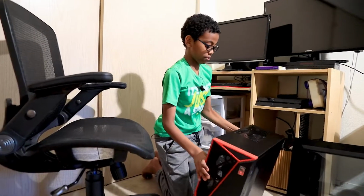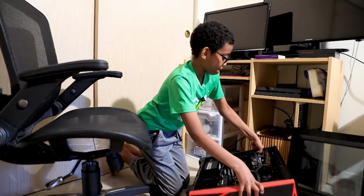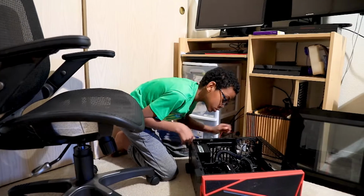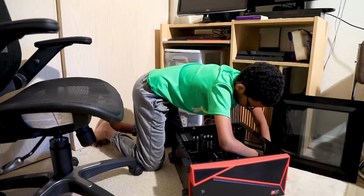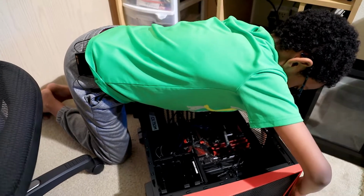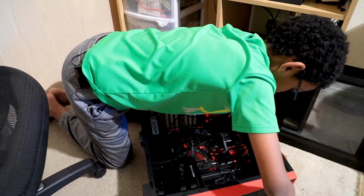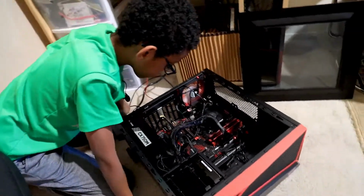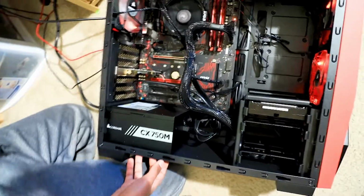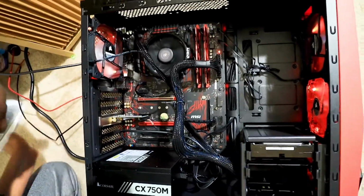Let's check out what we have inside. Okay, so plug everything in. We turn on the switch. Let's close these. Turn on the PC. Okay, we're not getting a signal and everything is connected in.